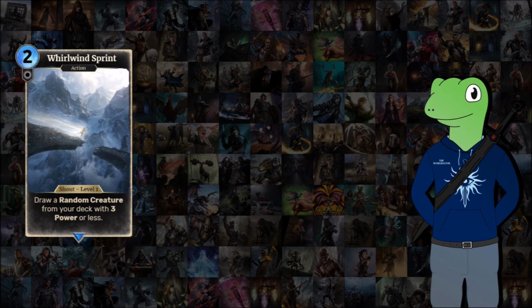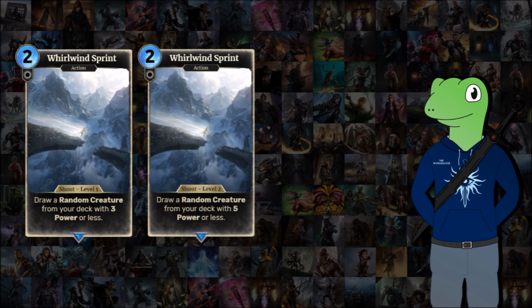First of all, we have the neutral shout, Whirlwind Sprint, a 2-cost card which draws a random creature from your deck with 3 power or less, and when it improves it makes it a bit nicer and has more of a range to grab from. So at level 2 that becomes draw a random creature from your deck with 5 power or less. The main aim of this card is that when any deck just wants to grab any sort of creature, you'd play this card. It's not just restricted to shout decks, making use of it being neutral.